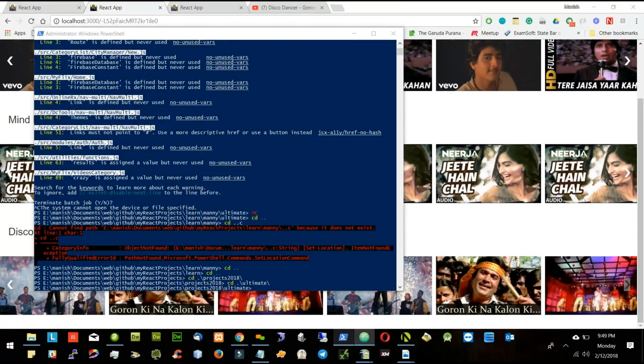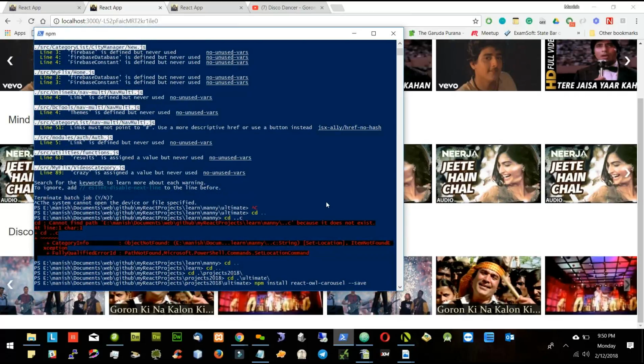I will grab a few more npm packages which we will install. One of the packages you need to install is React Owl Carousel. I'll say npm install React Owl Carousel, and I'll save it.